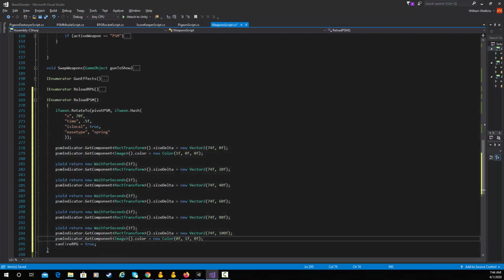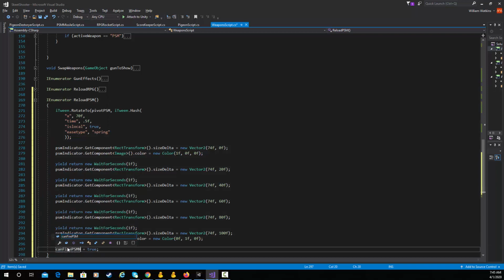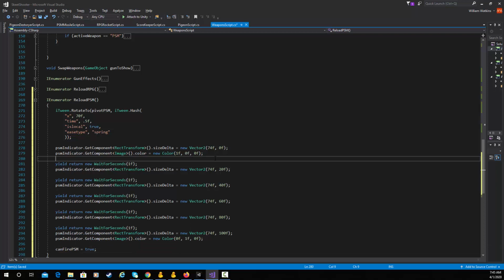And of course here what we want to do is can fire PSM so that that's set up. And then maybe we want to make this one a little bit slower. I mean, you can't miss with this weapon. So let's do that it takes a much longer time to actually charge it back up.